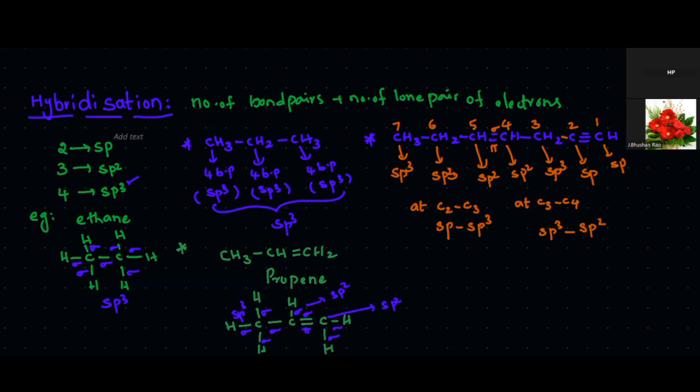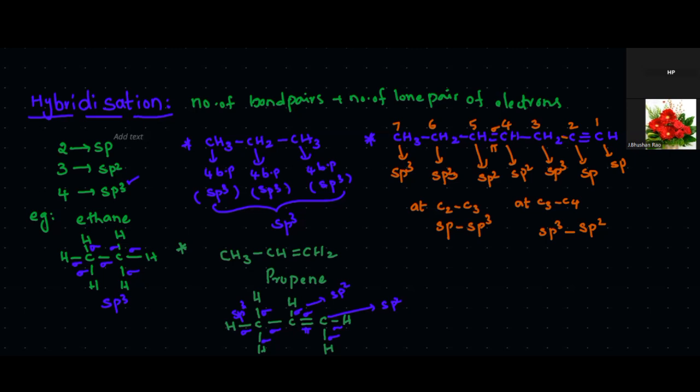These kinds of combinations are also very, very important. So definitely they will ask at least one example. Identify the types of hybridized carbon atoms present in a given molecule, or at a given particular carbon at C2, C3 or C3, C4, C5, C6 or C1, C2. Those kinds of examples they will ask in your exams.